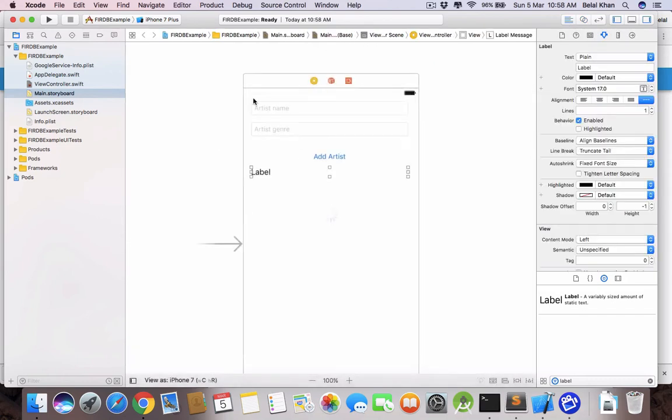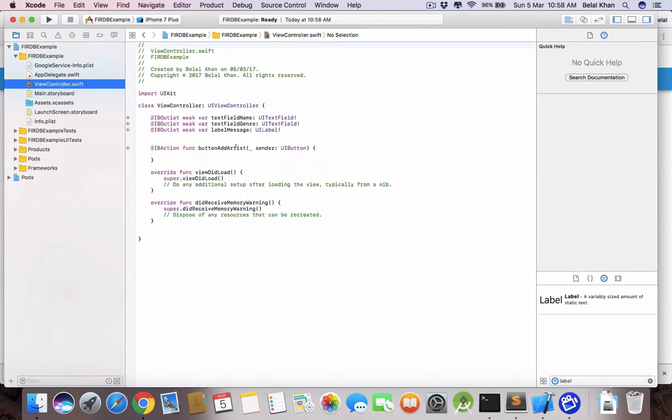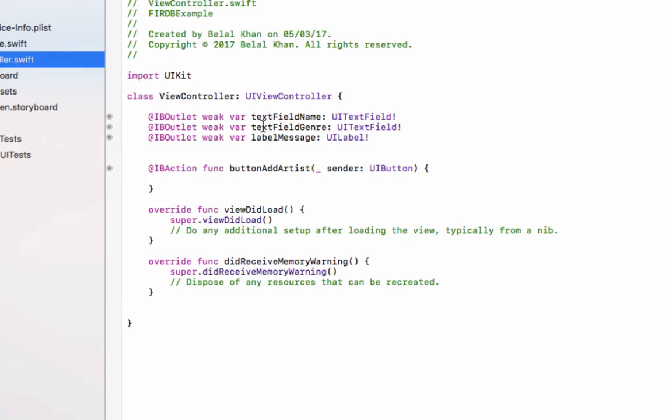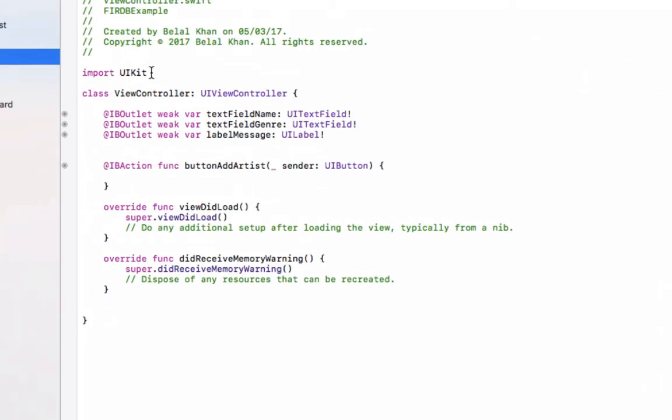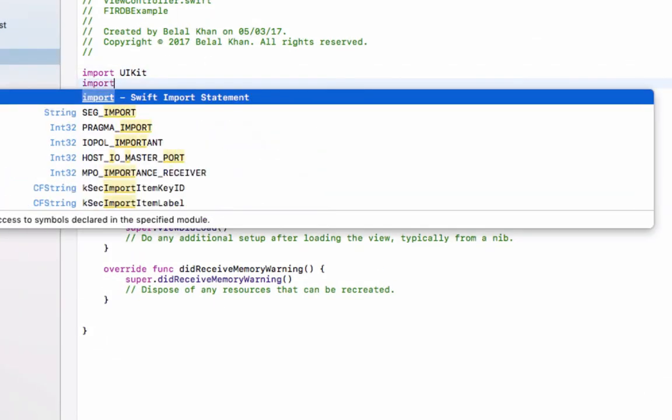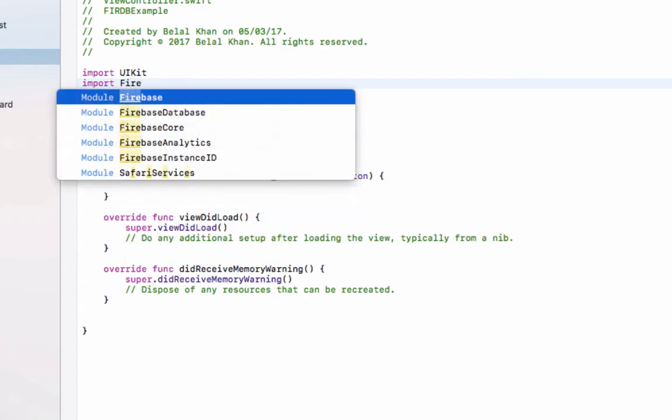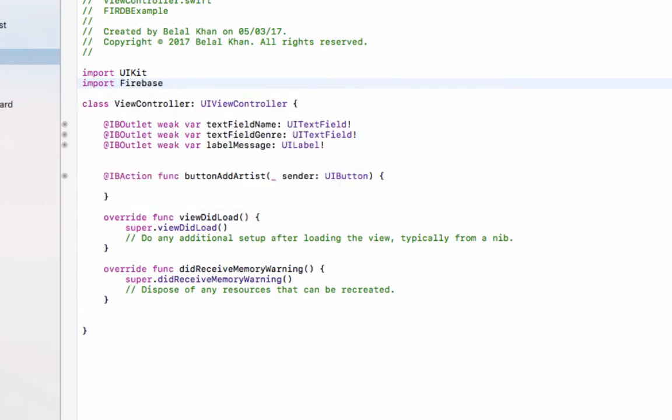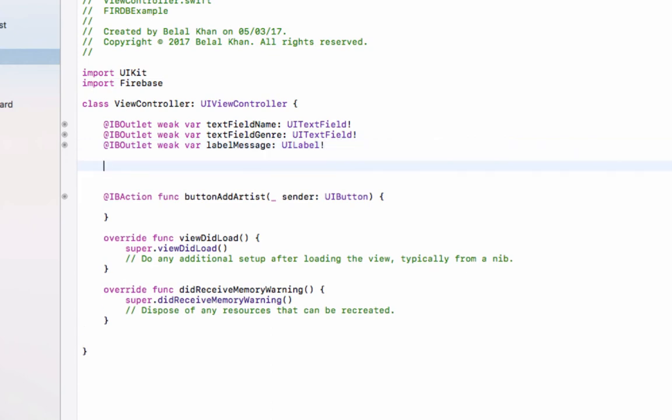Now come back to the editor and go to ViewController.swift. Now here first we will import Firebase database. So we have imported Firebase. Now we will define a Firebase reference.